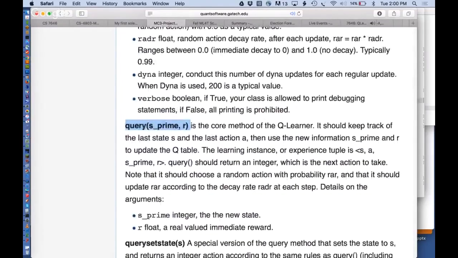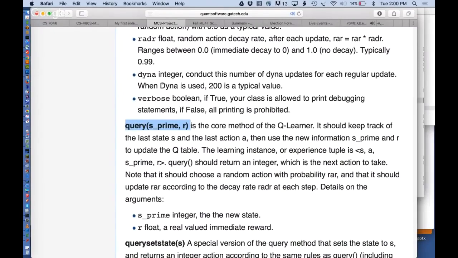Now, if you're still stepping through this code, you have chosen not to take a random action, and you have updated your Q table. So what's left for you to do now is to determine what action should I take. And remember, your Q table is the answer. Your Q table answers that problem for you.